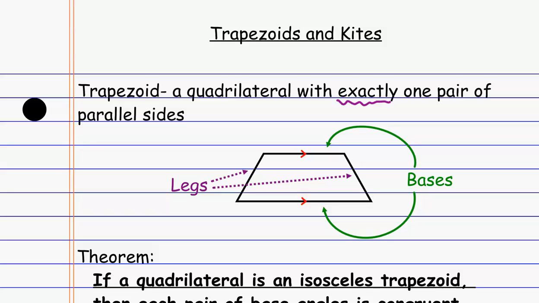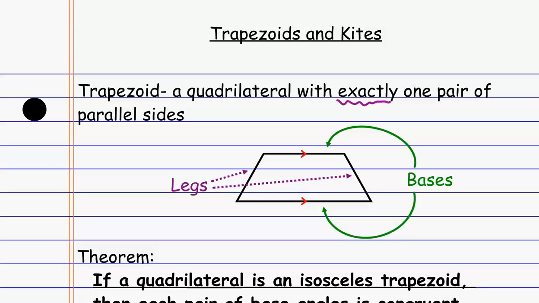Alright, so when I look at a trapezoid, I see a set of parallel lines. The other sides cannot be parallel to one another. If those were also parallel, I'd be dealing with a parallelogram, and it would no longer be a trapezoid, okay? So, notice these sides are parallel to one another, and the sides that are parallel to one another we call the bases of this thing. So we have two bases when we're dealing with a trapezoid. The sides then that are not parallel, we call the legs.